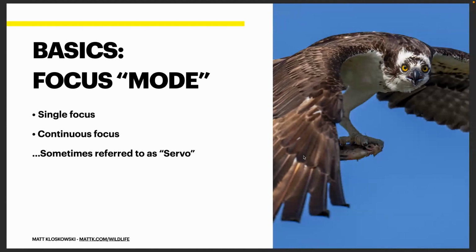Focus mode's pretty simple. We don't have to mess with that too much. But essentially, you have single focus mode or you have continuous focus. Sometimes continuous will be referred to as servo. I believe Canon refers to it as servo, but essentially all you're saying is how often is the camera focusing? Okay, so I've got another video, and in fact, you saw part of this before because I played this one before when I shouldn't have, but let's go ahead and take a quick look at that one.